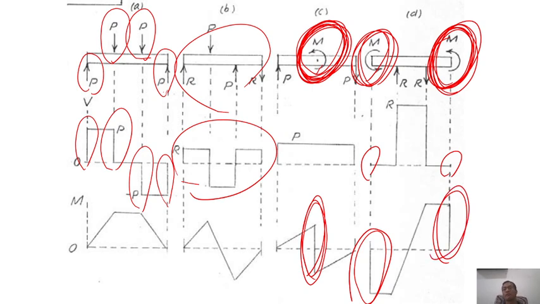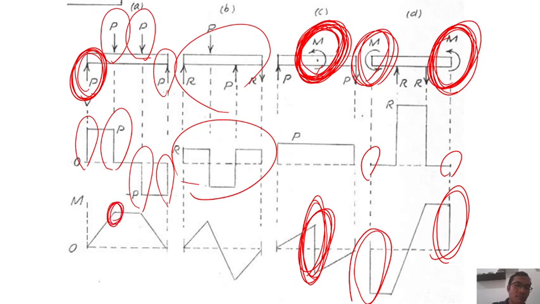And the value of the jump is exactly the same as our concentrated force and concentrated moment. So in the shear distribution, the jump will be based on the value of our concentrated force. And in the moment distribution, the jump will depend on the value of the concentrated moment. And because of a concentrated force, there will be no jump here in the moment diagram. The same here as well, there will be no jump in the moment diagram.